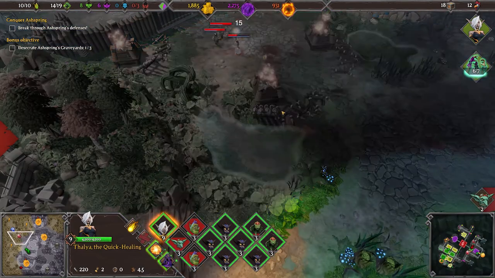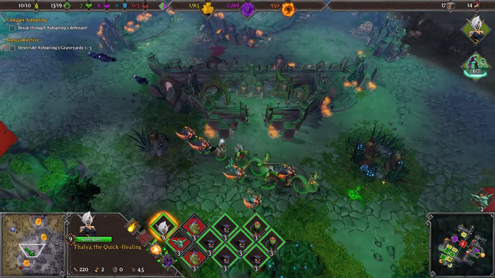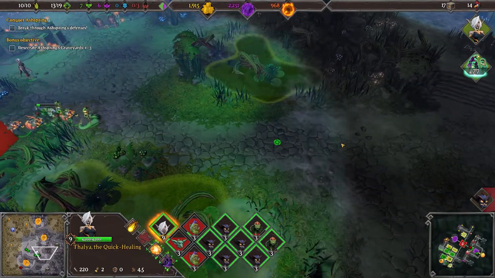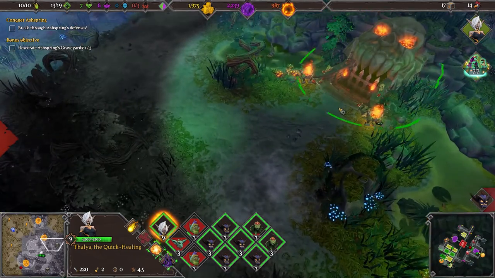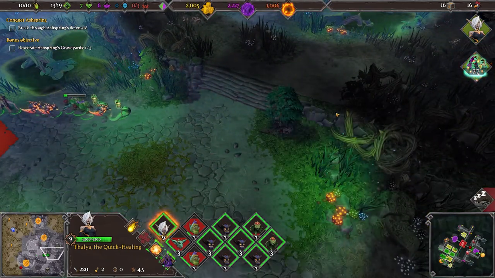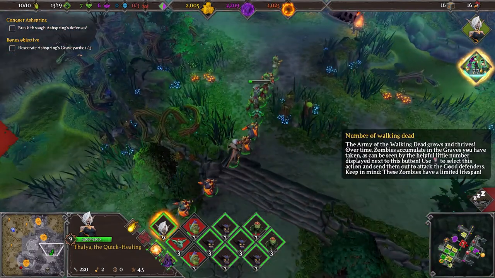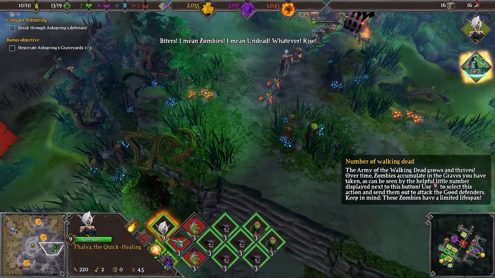Who's left there? Oh, it was just Talia's shadows. Okay. Yeah, because I lost about 5 or 6 guys then, and they were probably all nicely leveled up, and now they're gone again, so that's really annoying. Stupid undeads. Why didn't they follow me? Biters, I mean zombies, I mean undead, well, whatever.